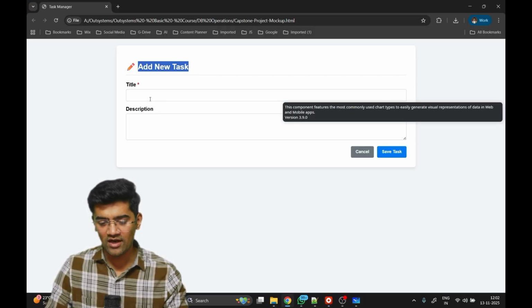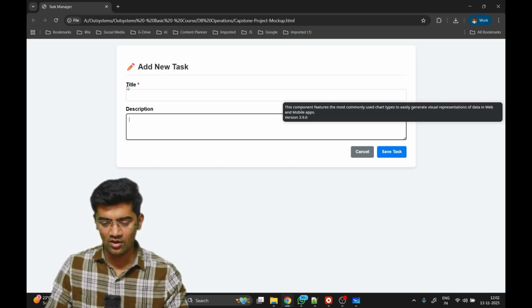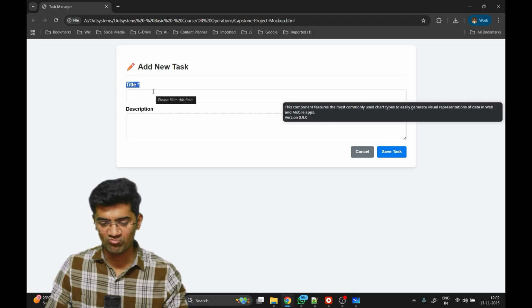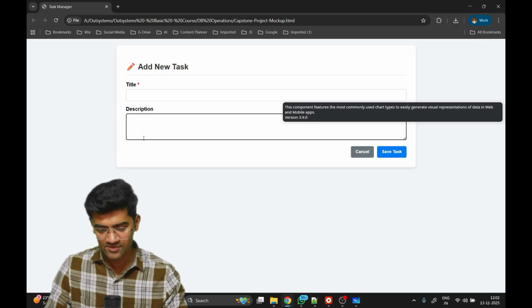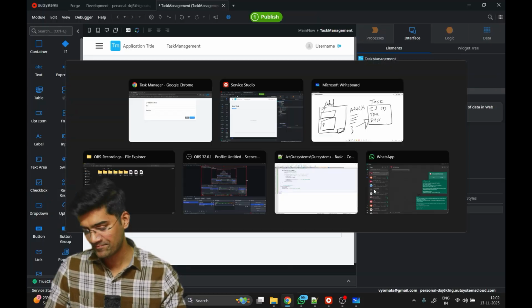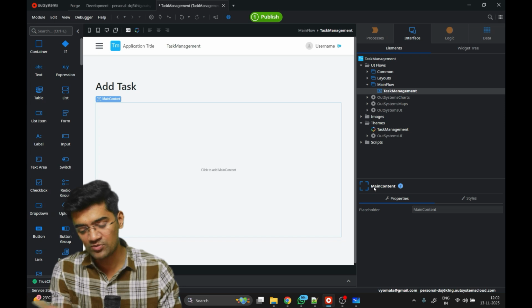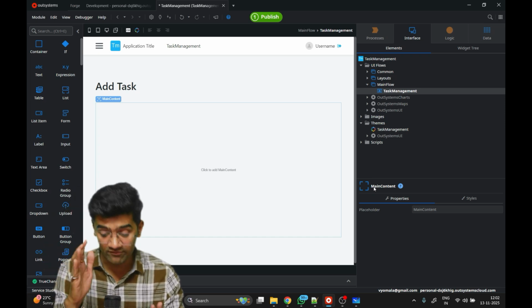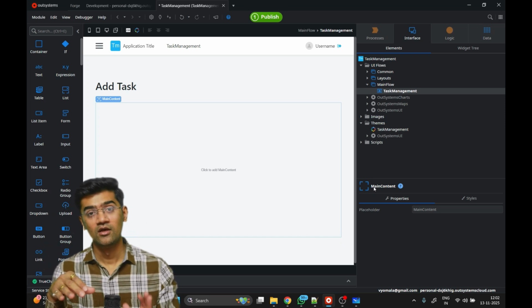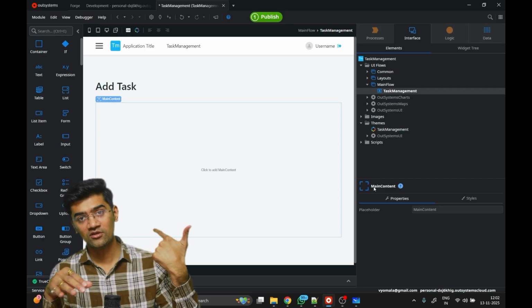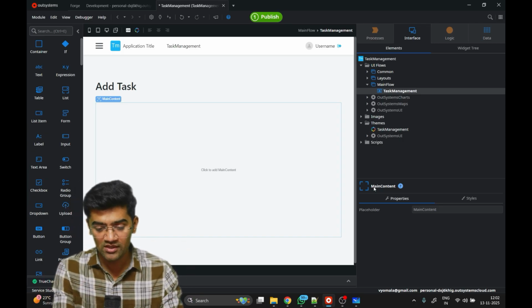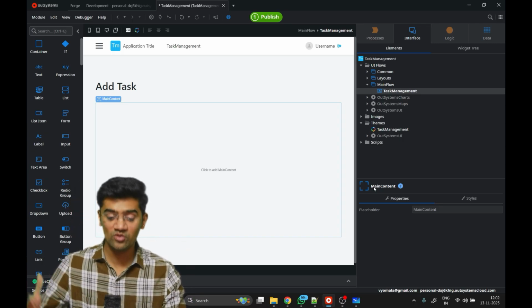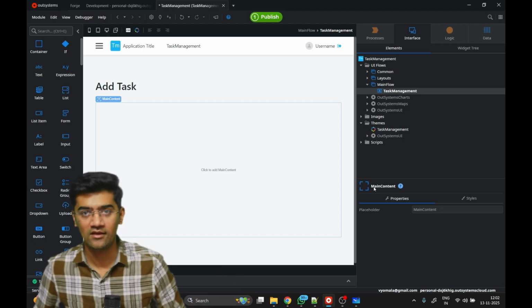Now what I will require to design the screen in this format is one label, then one text field, then a label for the description, then a text area, and two buttons. You know the designing, right? Previously we have done lots of exercises around designing. If you have not done the designing exercises, I would recommend going to the exercise-specific course that I have on Udemy, and you can follow the designing exercises so that you will get an understanding of how we usually design in OutSystems.